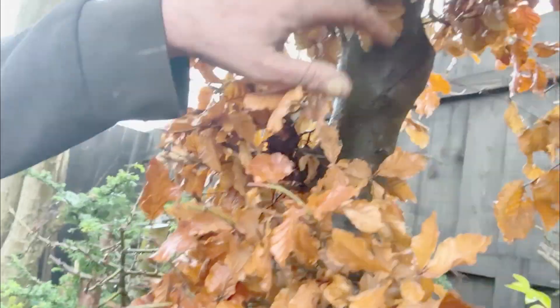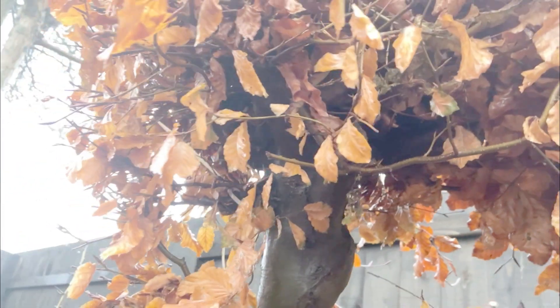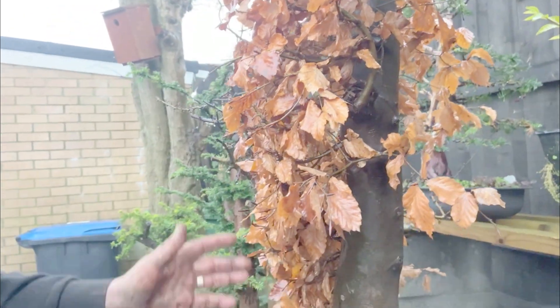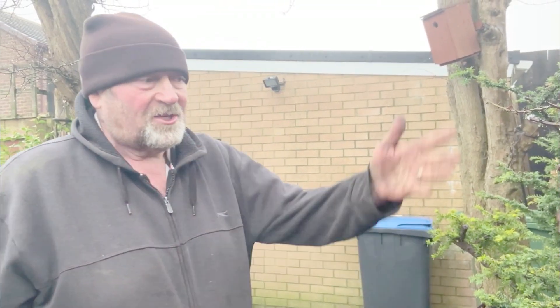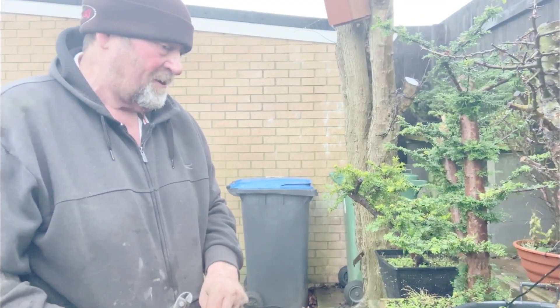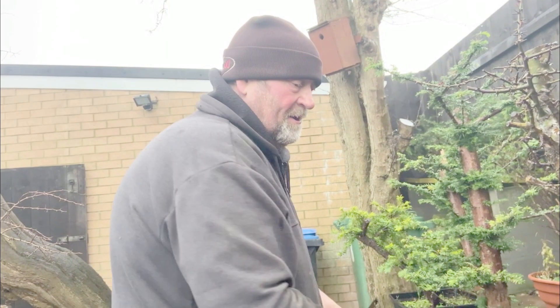Look at the top of this - look at the ramification in there. Once we get it settled there's going to be an amazing clump. We've got 10 trees and they've all got good tops - that's going to do the same thing. Then you can come down the tree, find the best apex and make a chop. You'll get a lovely powerful-trunked tree. The only issue is it's got a lack of branches on one side where the old fence has been. These trees will now get budding and they'll soon catch up with some good feeding - let one side go, keep the other side short until they match, then start making branch selection.